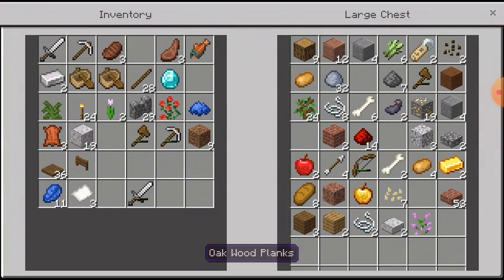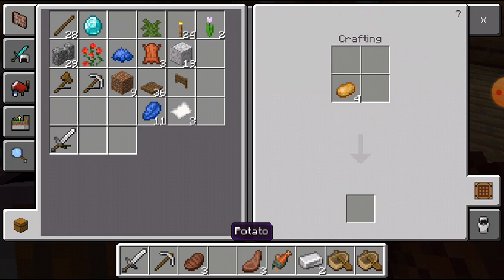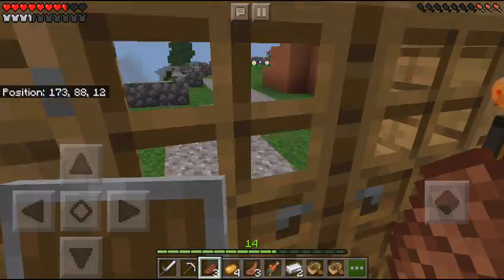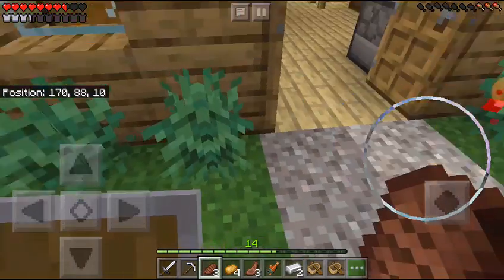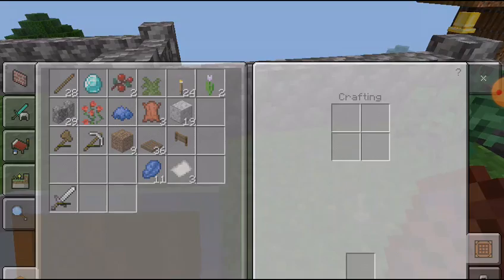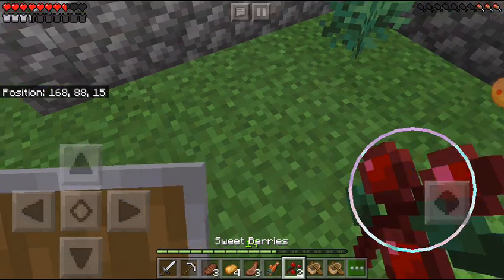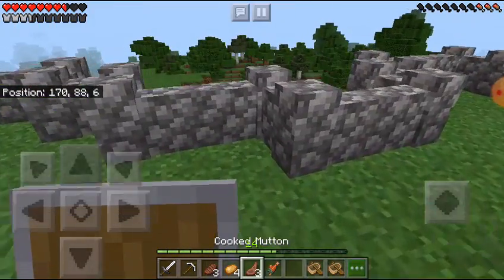I'm gonna smell all the food that I have. Okay, can I turn these potatoes into seeds? No, I can't. How do you plant potatoes though? You need a hoe. You just plant them. Potatoes are potatoes. Yeah, I don't really plant food because I mostly play creative and just do like pixel art and stuff.